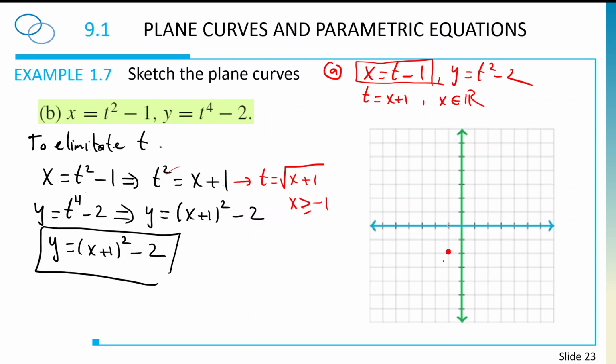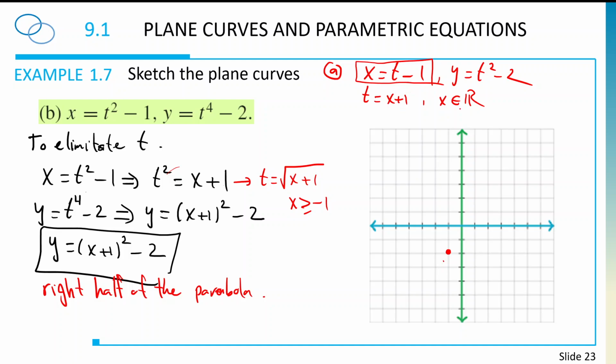So if x should be greater than negative 1, this is half of the parabola. This is only the right half of the parabola. Why is it the right half? Again, the question gave me no restriction, so I need to be careful about the restriction. So in general, there's no restriction. t can be anything. But if I think about x as t minus 1, so t is x plus 1, this is linear, it has no issues.